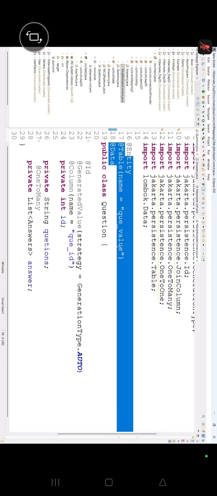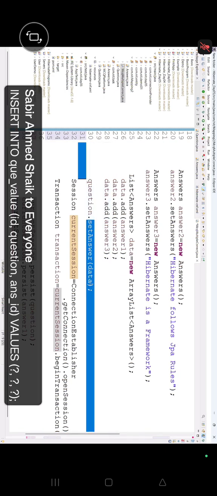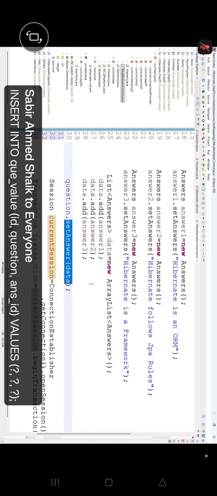Now when we go here, let's see. Let's set the answers also. So current session dot, what is that, guys? Set persist of what, guys? Answer 1. Every particular set will be inserted now. Current session. I'm not setting this to the class. I'm telling Hibernate to insert this value in the database. Right now, I'm telling whom? I'm telling myself, my class to set the data, right?